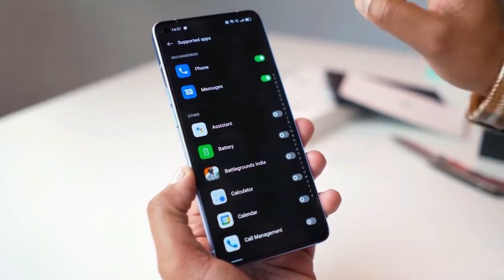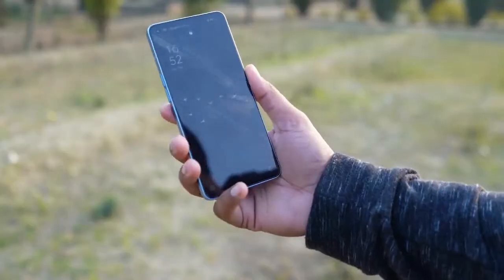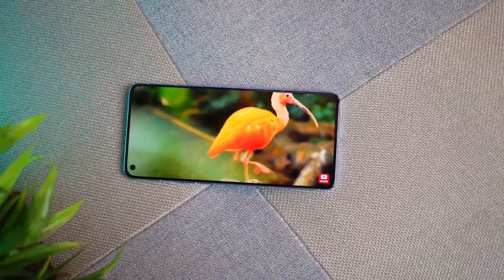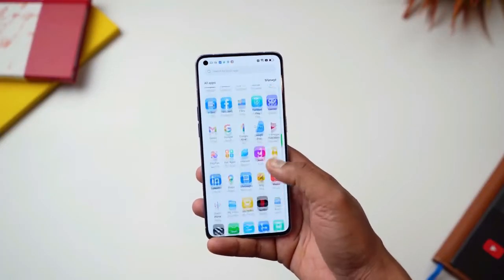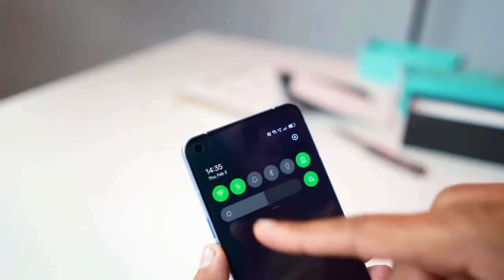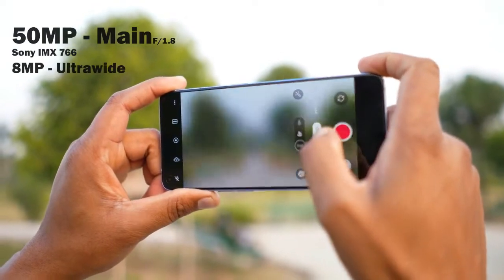There's the usual set of shortcuts and gestures, not to mention a lot of pre-installed apps, just like with the previous version of ColorOS. Most of the default apps are third-party ones and can be removed. There's a new emoji feature akin to the Apple emoji avatar. This lets you create a digital avatar of your face or choose some pre-existing ones, but its use is limited to the always on display and your phone account profile.